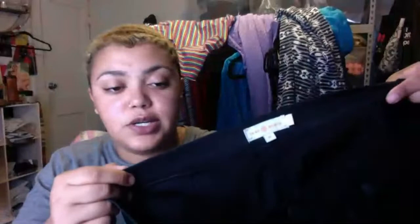Definitely highly recommend. These are Tory Burch pants that I paid a little bit up for. I paid $4. They're size 30s. They have this Baroque print on them, and they're almost like a wax jean. I think, yeah, these are the Rag and Bones. This is an older tag, but Rag and Bone for 80 cents. Good deal.